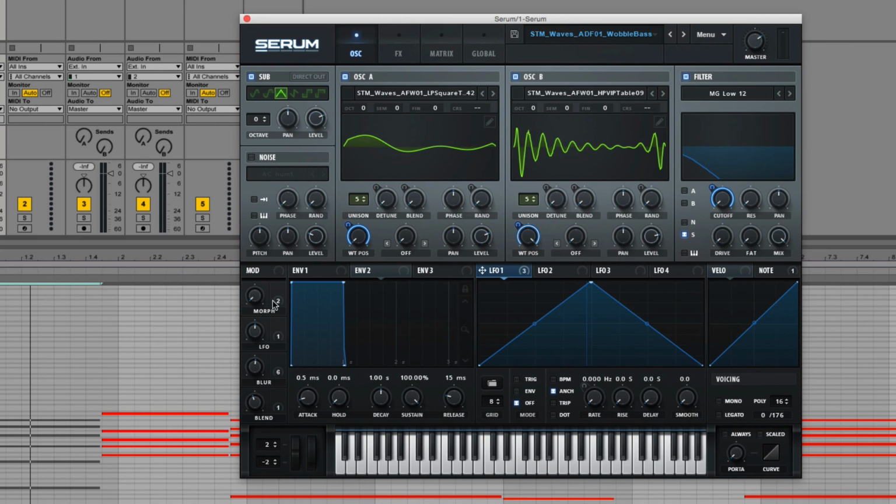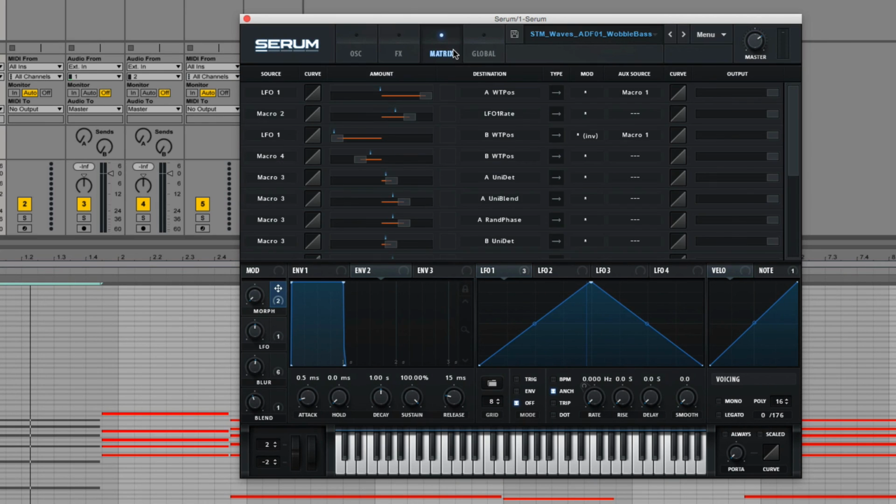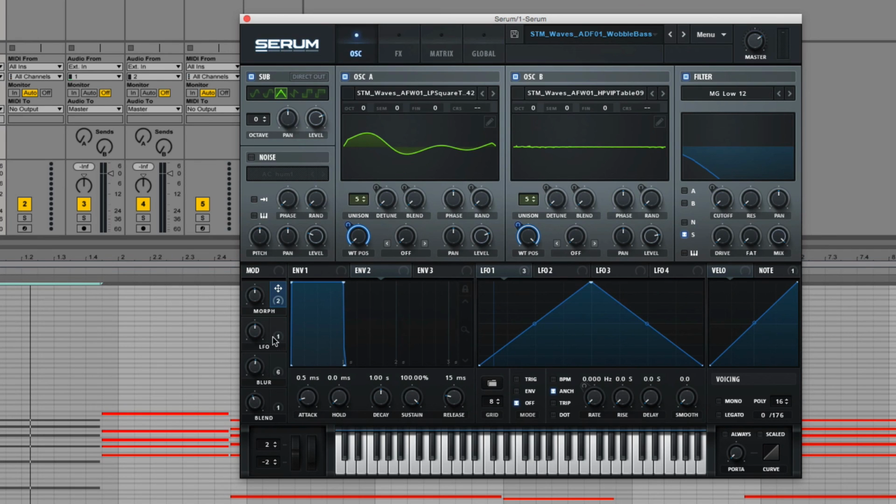However, there's a setting on macro 2 or macro 1 where they're inversely auxiliary sourced, so only one happens at a time unless it's positioned in the center. And this way, you can truly morph between the two. This is only the one on the left. Probably should have switched that left and right. No, it's flipped, but oh well.